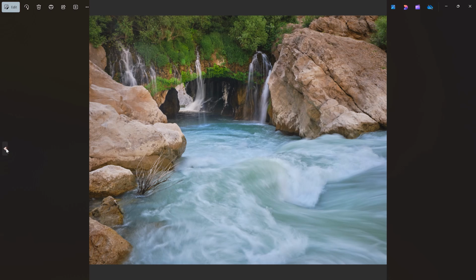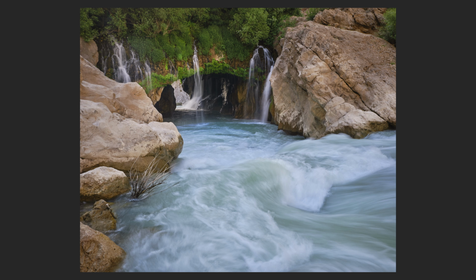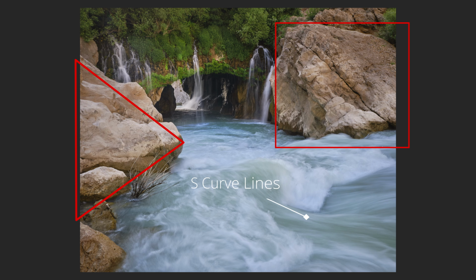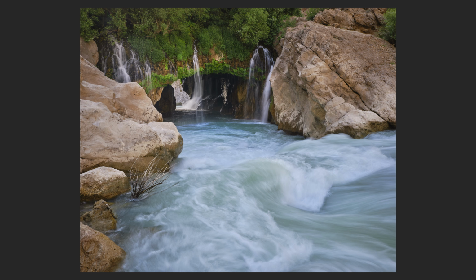In this example, the form of the tunnel is very interesting and the main subject of this photo, this waterfall and the tunnel. But if you notice, we have a triangle on the left side that points towards the tunnel, and we have another shape, a little bit more a triangle or a square shape, on the right side as well. But also this line and form in the water, an S-curve or C-curve shape, and these small branches of the little tree here are pointing towards the main subject of the photo. They are helping to complement the image and make the image a little bit more interesting.